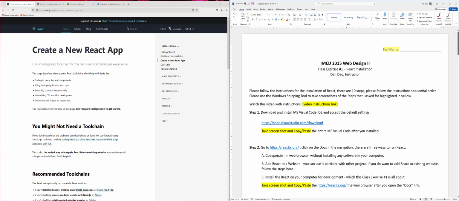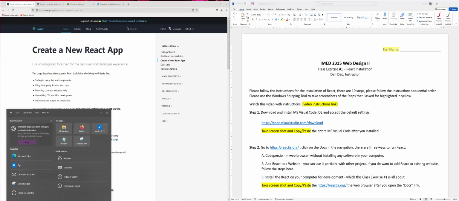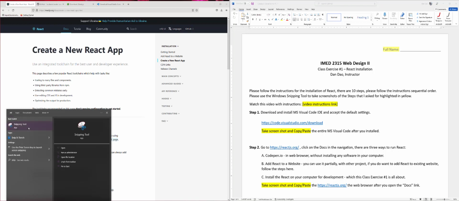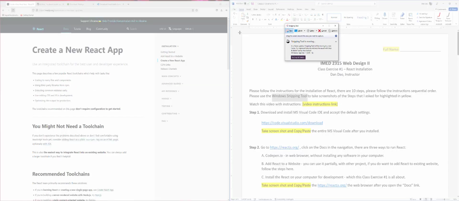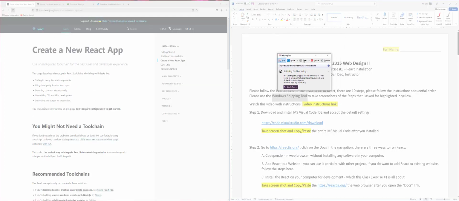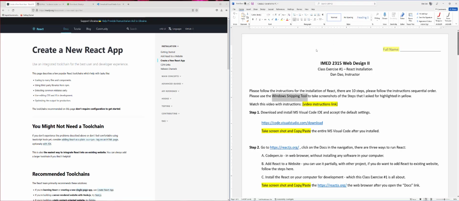I need you to be able to use the Microsoft Windows operating system snipping tool. Go down at the bottom right here, and if you type in snipping, it should populate the snipping tool. It looks like this. I took a few snapshots, and this tool right here is what you see. This little panel, you click on New, and you just draw it with a hairline, and it's in your RAM memory, and you copy, you paste it. That's that simple. So I can't explain how to use the snipping tool. Let me just minimize this. So what you need to do is use the snipping tool, just copy and paste it.